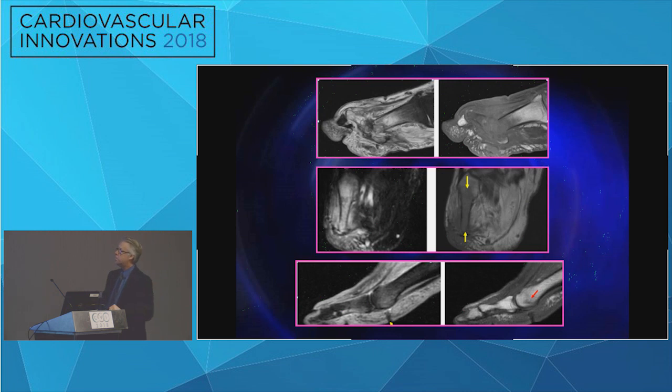So you look at this. This is my water-weighted image, and this is a fast spin echo T2 because I have pretty good anatomy, but I've got inflammation. The bone should be black, but look at this. There's inflammation there. And then I go to my T1 weighted image where the bone's white, and the entire bone is washed out. They call this kind of a ghosting of the bone. So when I go to my T1 weighted image and I have this gray, I'll have hypointensity or a low signal, that confirms to me that this just isn't inflammation, but it's probably osteomyelitis.